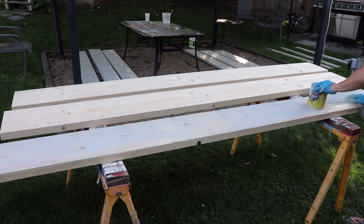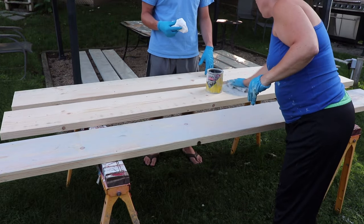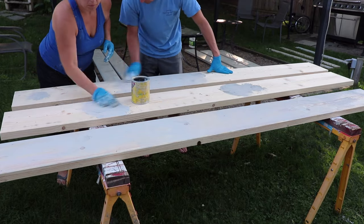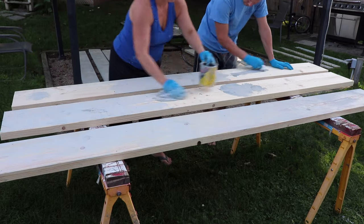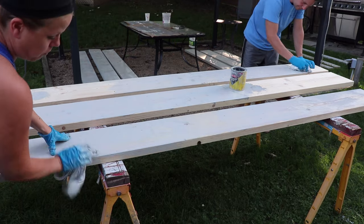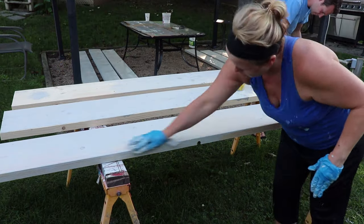So left brain did the measurements. We ended up buying 12 boards that were 8 feet long and 10 inches wide, and we stained them instead of painting them because I thought I was just going to go out and buy bookshelves and put them together. So this was a weekend project. It was a very fast weekend project. So we used stain instead of painting in order for it to dry quicker.